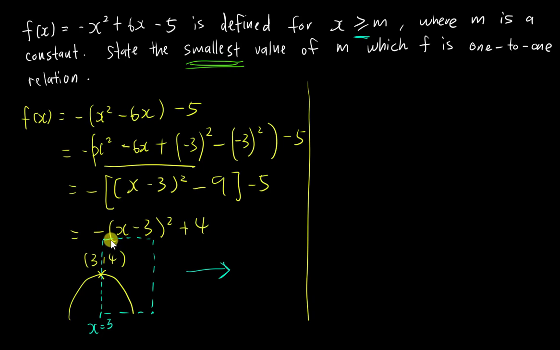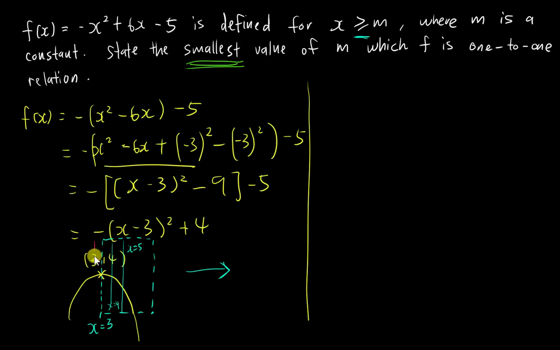That means I can cut the curve like this, using x equals 4, or I can cut like this, x equals 5, and so on. Because if I cut at x equals 4 here, my curve over here is still 1 to 1. Do you see that? If I cut the curve at x equals 5, my curve over here is still 1 to 1. So even though I can do something like 3.1, 3.2, 3.4 and so on, the smallest one definitely is 3. And if you don't believe me, you might think, how about 2?